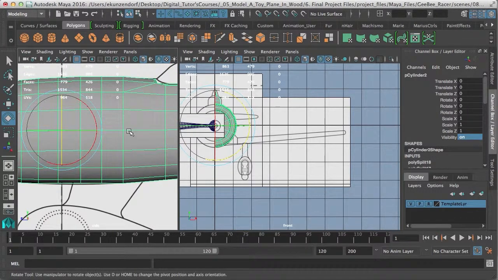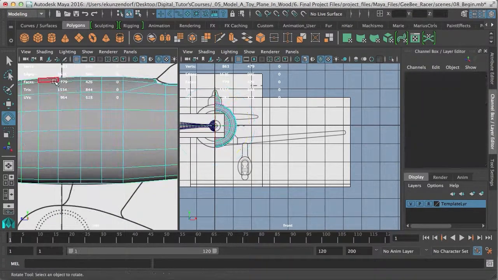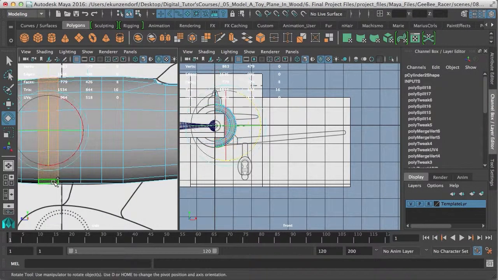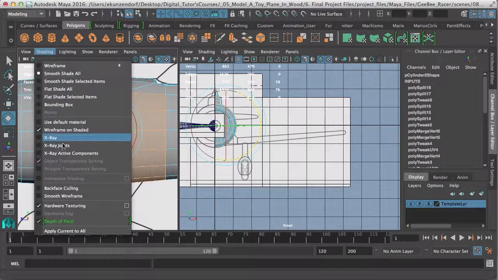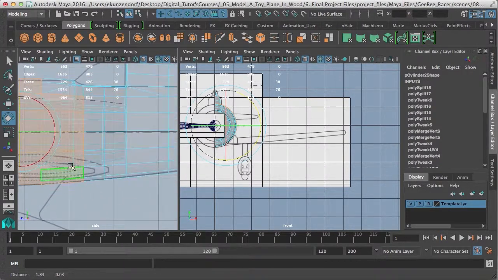So what I'm going to do is isolate. I'm going to grab these faces here, and I think about right there, everything inside of it. Basically, I'm double clicking. I'm going to the top and double clicking, and that's allowing me to set these faces up. I'll check X-ray to make sure I got it. Oh, nope, missed some. I'm going to need all of these, and I'll go ahead and give one more here.